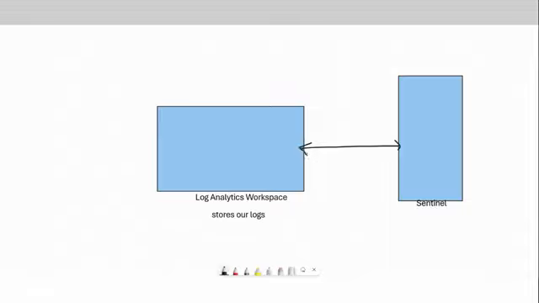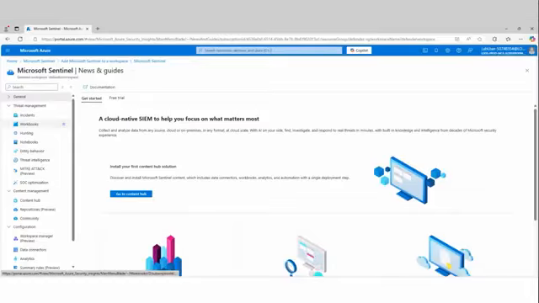By connecting Sentinel to this workspace, it allows Sentinel to start performing data analysis and all the other things that we're going to want to do a little bit later. So that's what we've done at this point. In our next module, we'll get more into pulling data in and analyzing it. For this demonstration, we're going to look more at the initial setup of everything that we need to get our environment running.